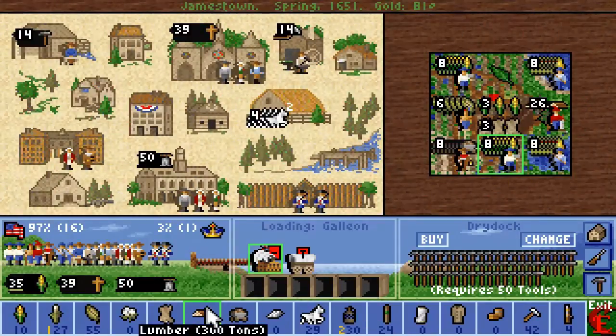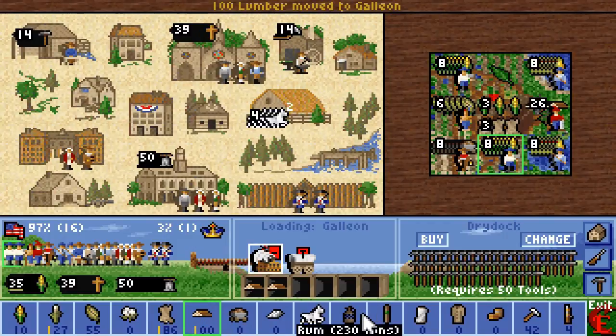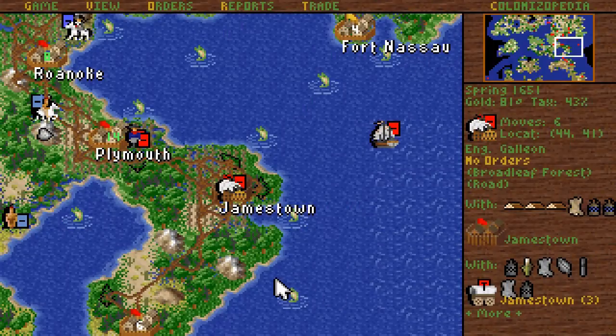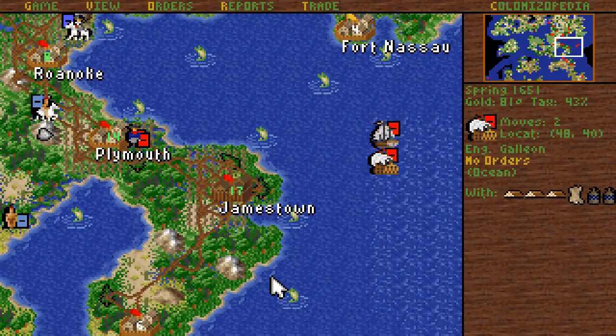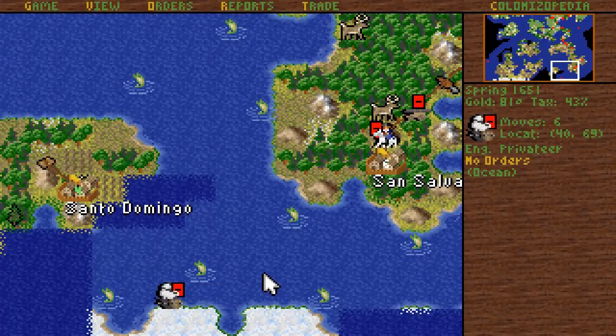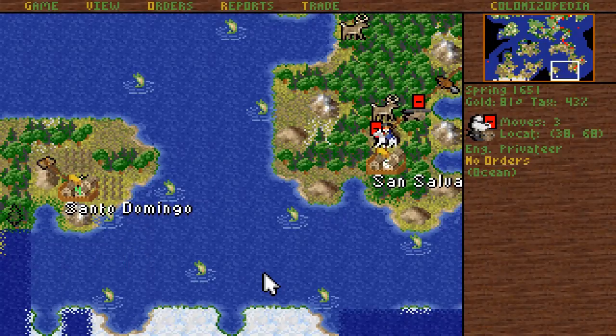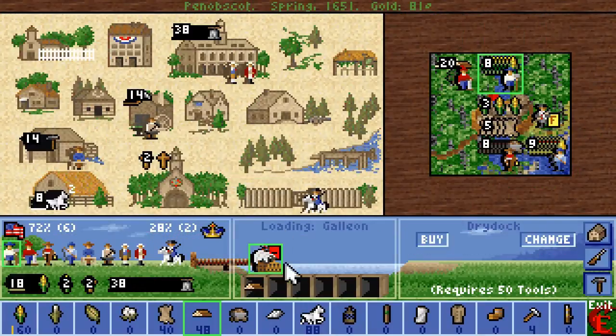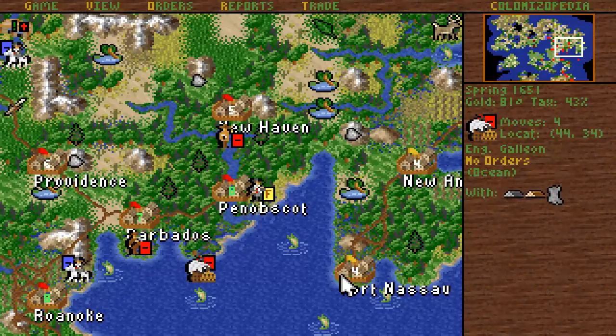And Jamestown, definitely gonna load up timber and the rum, and probably more timber because that cargo is going to be plentiful. Peanut Scott. I guess we'll just do the trade run manually for now.